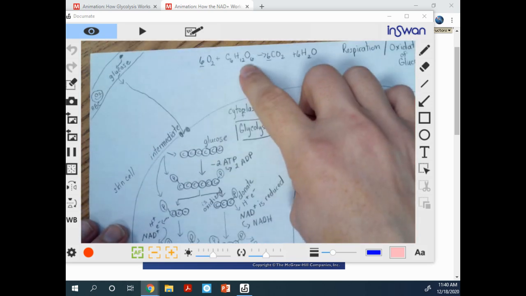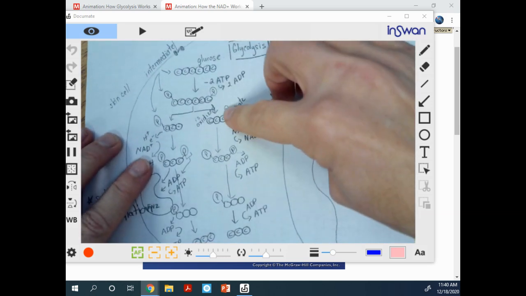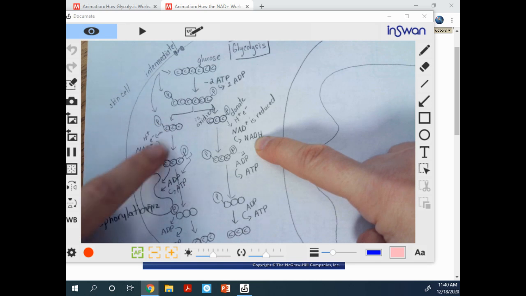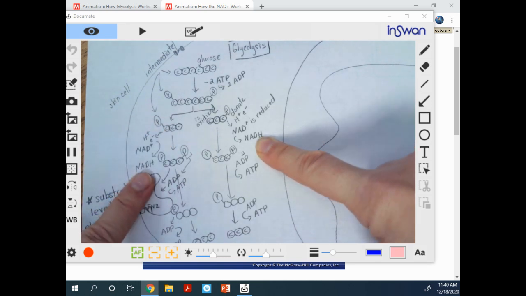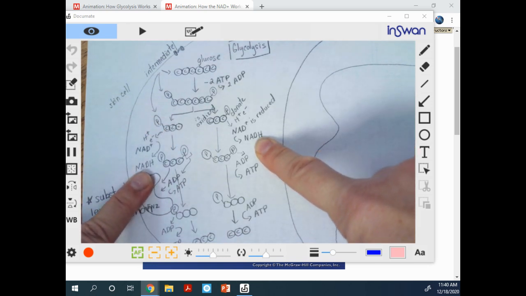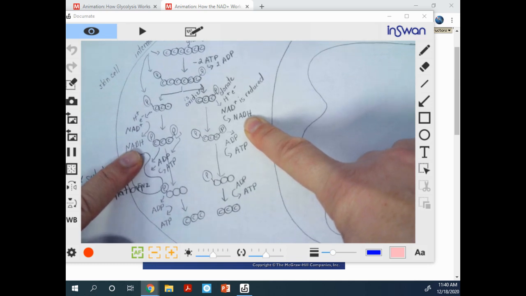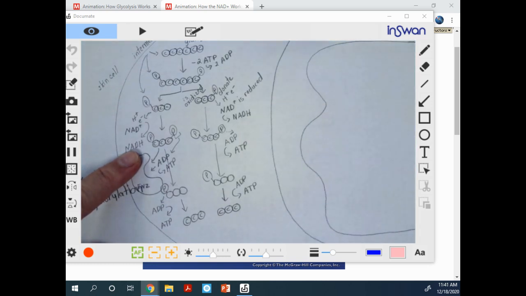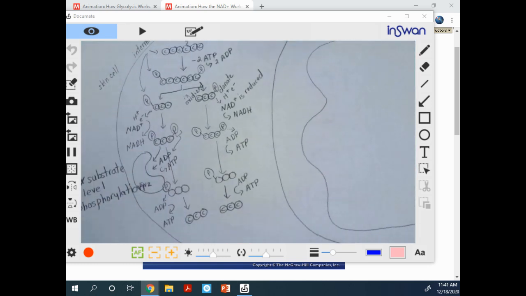So does it make sense where glucose lost? It had 12 H's. It lost 1 here. And it lost another H off of this intermediate to go here. Okay, we've only lost 2 H's. We have 10 more to go, right? Have we lost any carbon atoms? Have we pulled off any carbon atoms and shipped them off on something else? No, we still have 6 of them there, so they're still here.